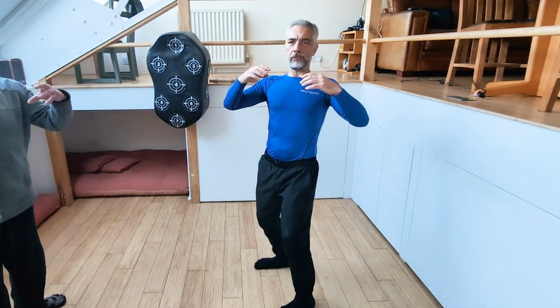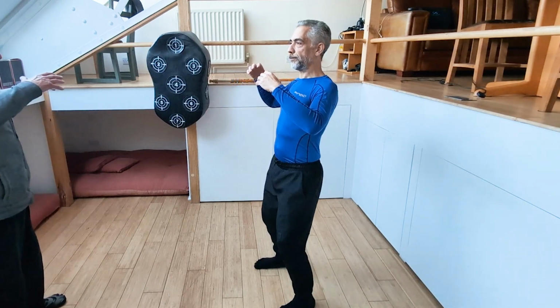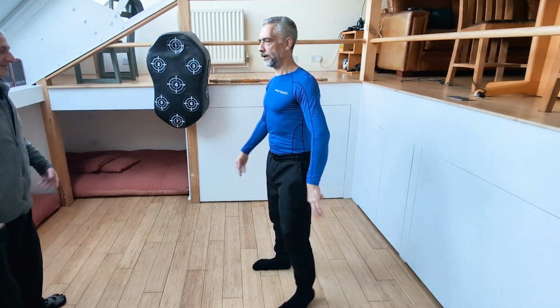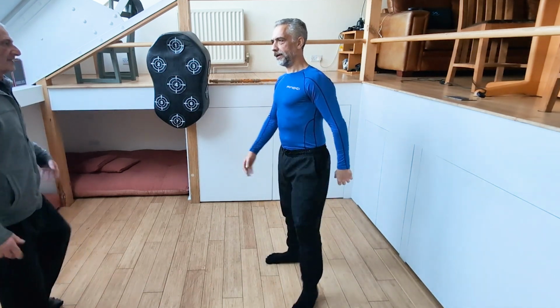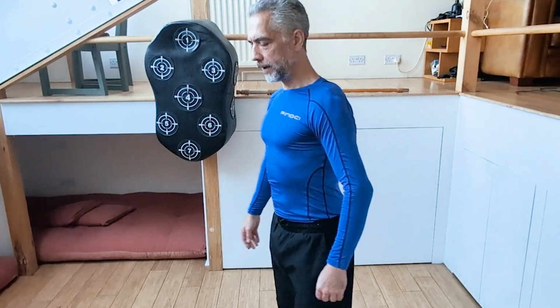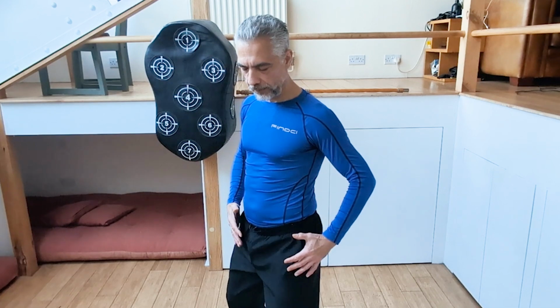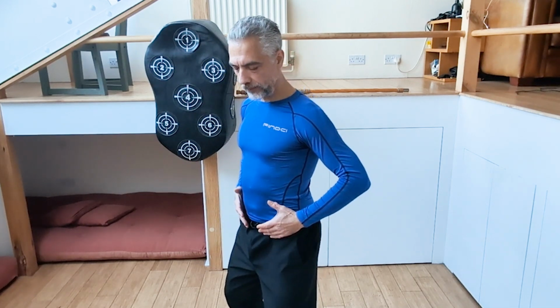But again, you're feeling the full range of motion of the spine. And then you've got to come to the middle point and feel that. And of course, that's right in the middle. So now take a breather, loosen it all up. And we've done a lot of work now building the neutral stance for the upper body. The middle point where everything is in its position where it can move in any direction evenly.